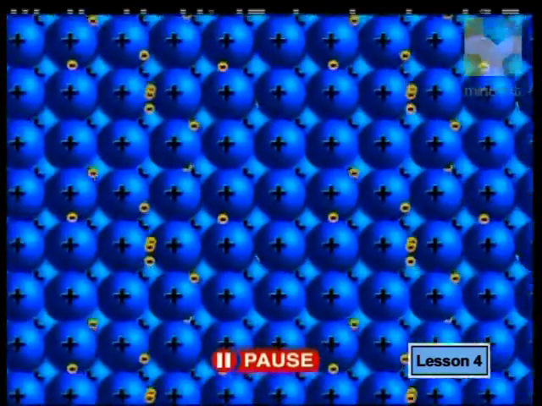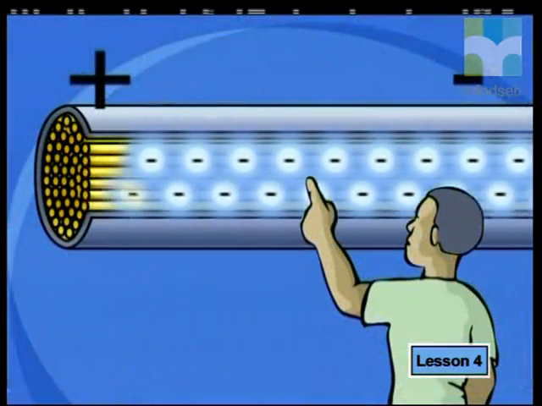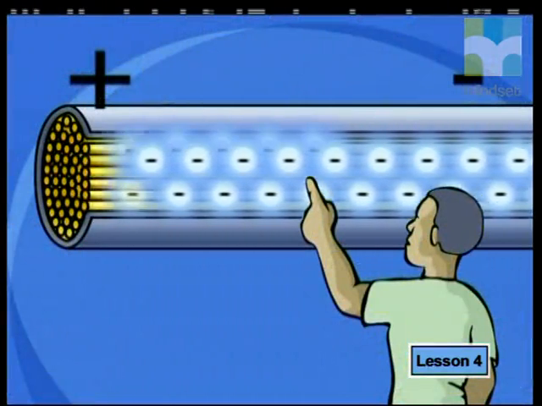Can you remember how the metallic bond model can be used to explain why metals are good electrical conductors? Well, electric current is really the movement of charged particles through a substance. In metals, there are billions of electrons moving about in a random way, so when a source of electric energy is connected to the ends of a metal, you can force all the particles with the same charge to move together in one direction. Thank you, Nelly.